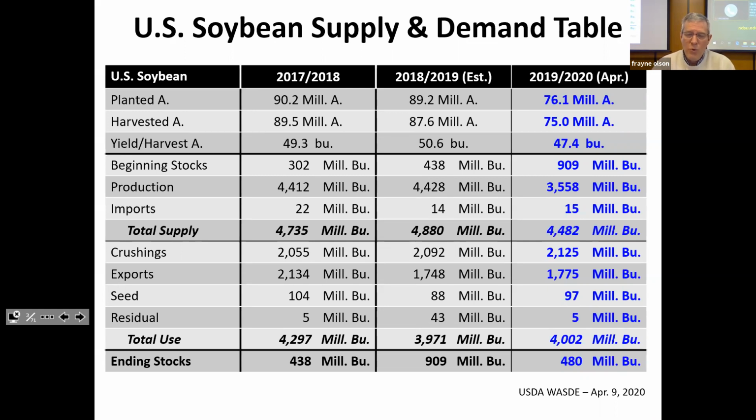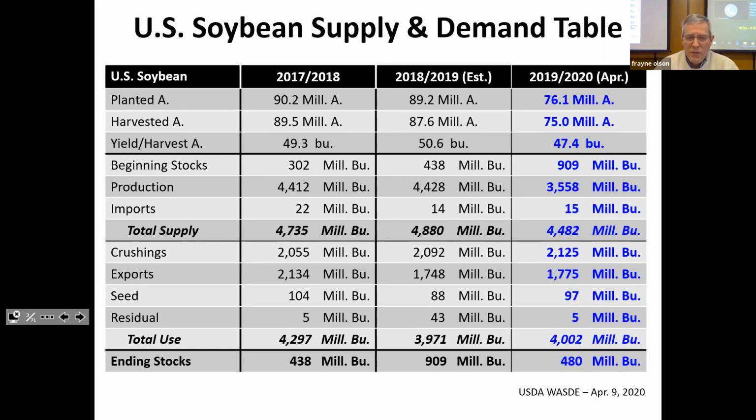So I do want to go through this table very quickly, and then we'll talk some more specifically about the numbers and the current USDA forecast, which is on the far right-hand side in blue. And we'll talk a little bit more about how that might change as we move forward, particularly as our US economy starts to adapt to the coronavirus and the issues involved with that.